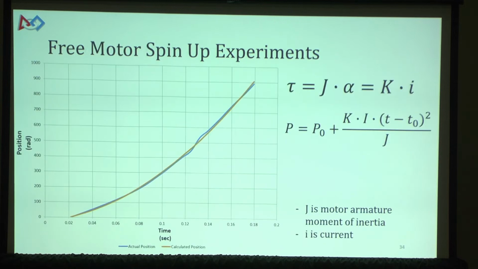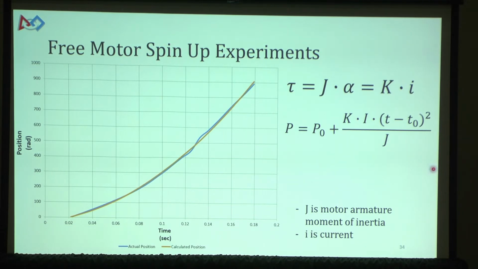Next we have the free motor spin-up experiments, and for this, we fit actual position versus fitted position, just like in the K calculation. And so the second equation here is actually that fit equation, and that's shown on the red graph. And over here, K times I is from equation 1, if you go back to the equation slide, and then J times alpha is equation 3. This is simplified to ignore the B term because velocity was small enough to be negligible.